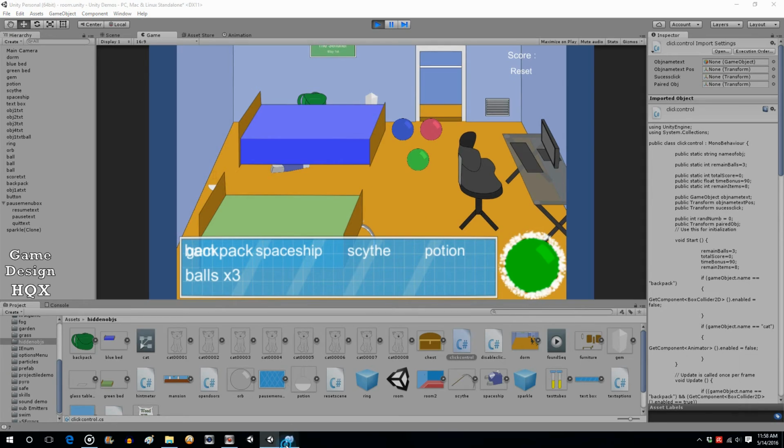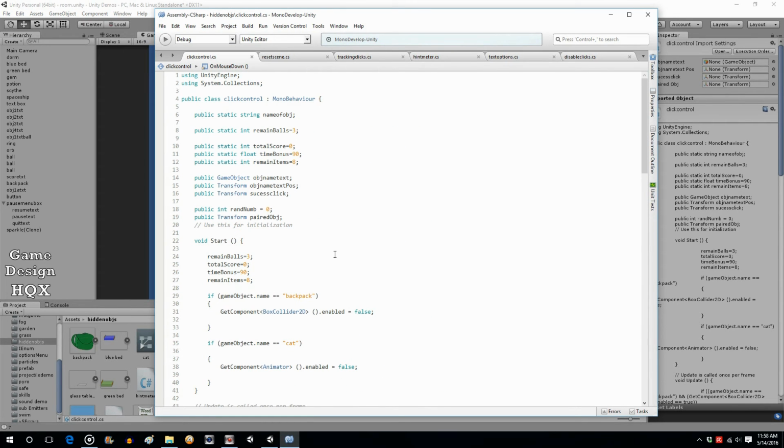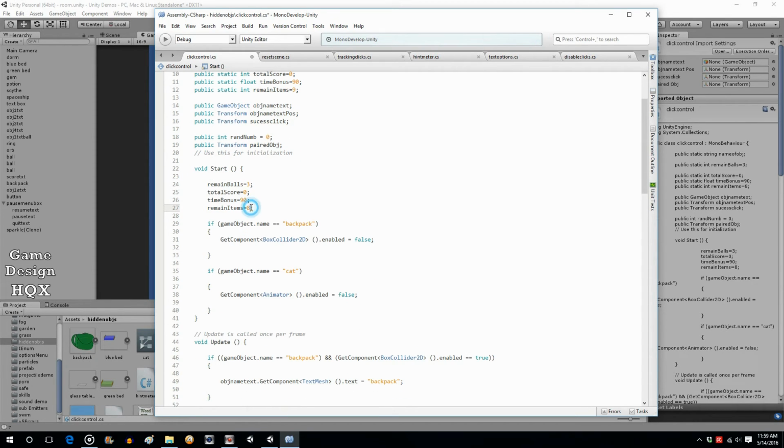Other thing that you have to do here is you need to increase this up to 9 remaining items because we added 1. So always make sure you do that. All these that are set into place, if you make a change that corresponds to one of these, make sure you adjust it accordingly. Like right now, time bonus is only 90 seconds. In your game, you probably want it to be like 5 minutes or something. If you do 5 balls instead of 3, make sure you set it to 5, that kind of thing.